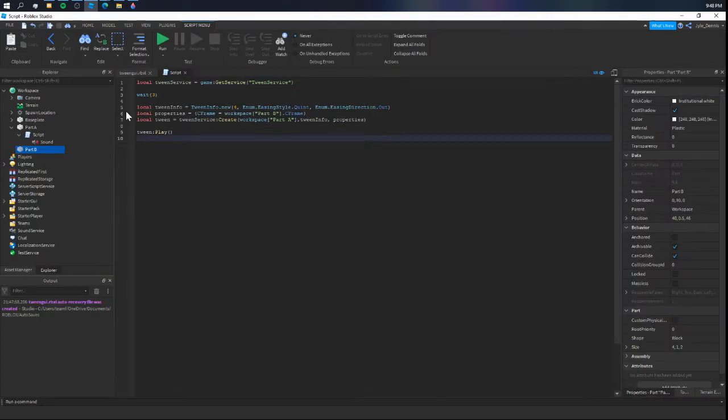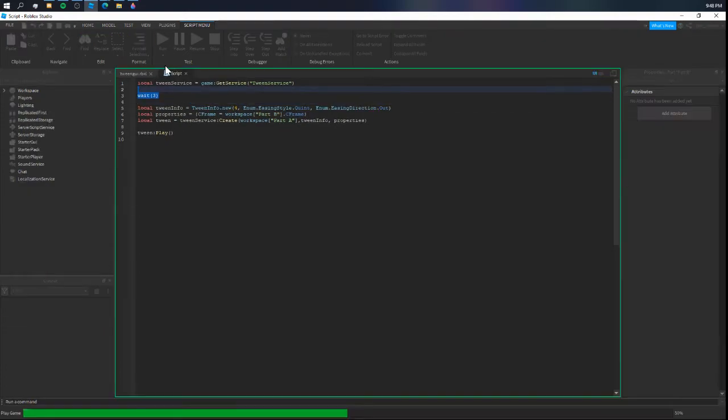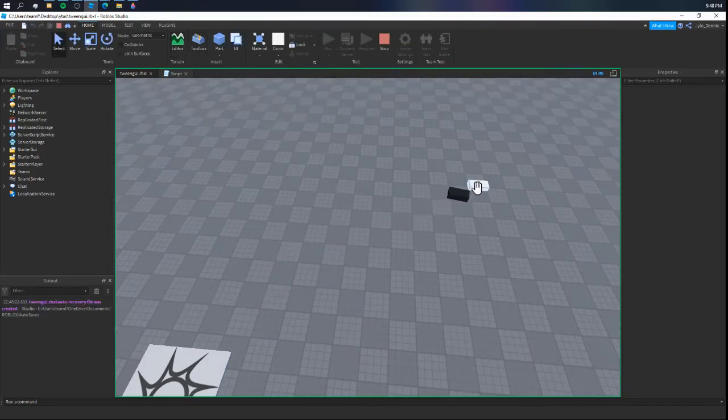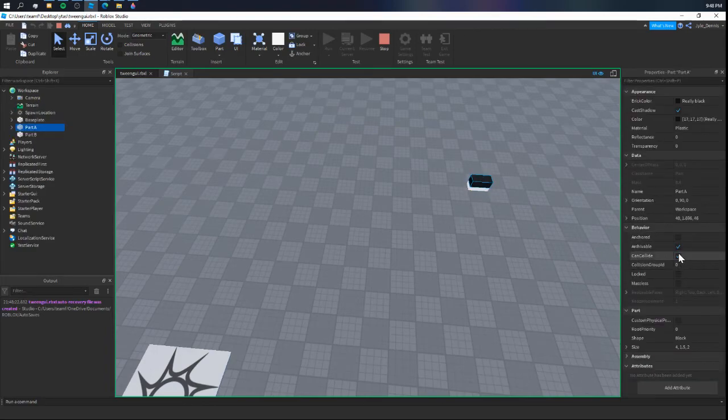Alright, quick bug fix. My game wasn't properly loaded, and so it just looked like it teleported in front of everyone's eyes here. But I'm gonna add a quick wait so it doesn't actually execute the second I press run. As you can see, it slowly tweens it to part B, and then just gets teleported up because of collisions.